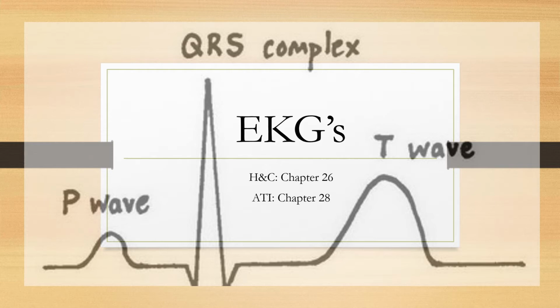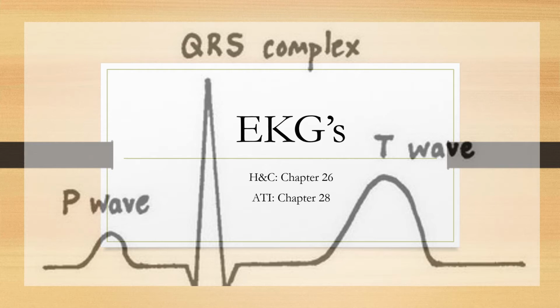Notice it's pretty small, right? The atria don't have thick muscle layers, so they don't generate a lot of electricity, and there's the P wave. There's a bit of a break after the P wave. We're going to call that the PR interval. We'll come back to it. Remember, there's going to be repetition here so you understand it. So the PR interval, that flat line between the P wave and the next wave called the QRS complex.